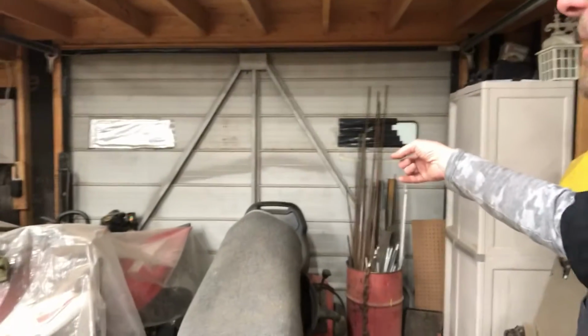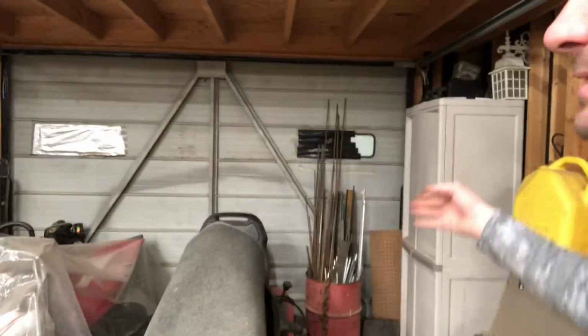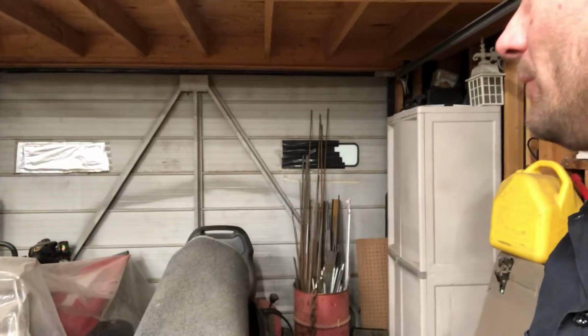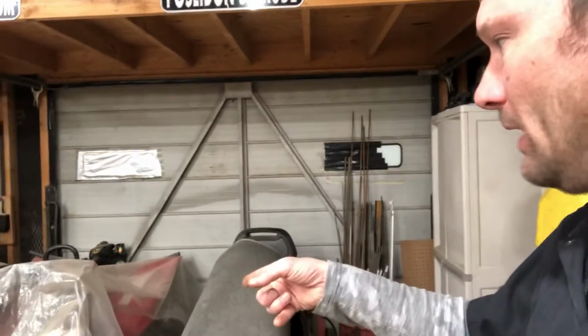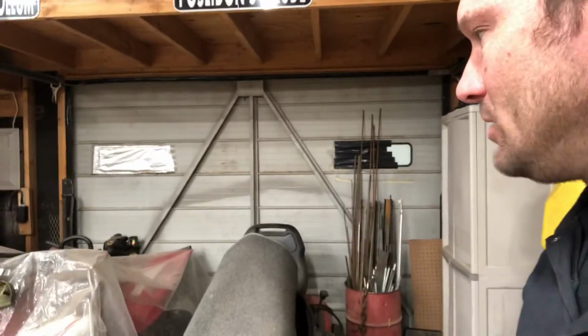As later in the future, I would like to get rid of this door and just put a double walk-through door and then frame the rest in, and that'll put it to where I can get rid of this overhead and these two beams here. I feel like that would give me a little more freedom. It'll definitely allow me to pull the lawnmower in and out the back, and if I get it just right, I can pull my four-wheeler in and out the back if I need to or wanted to.